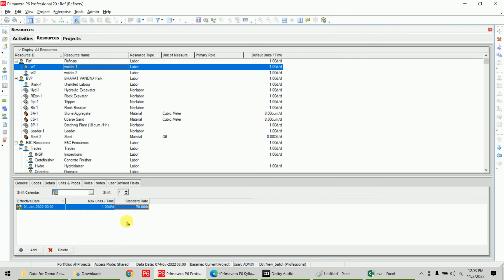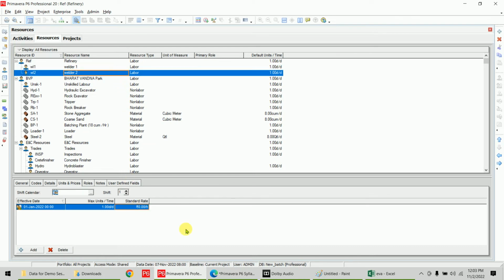Let's say welder 1 is our experienced guy and we are paying him 700 per day, and the second we hired as inexperienced, so that it will decrease our budgeted project cost, and he can gain experience working under that experienced one. So you can select welder 2 and hire him at 300 per day. These both will have different prices.